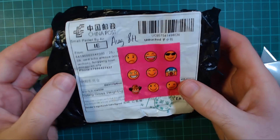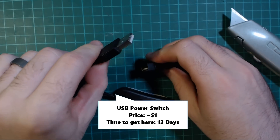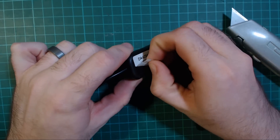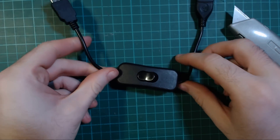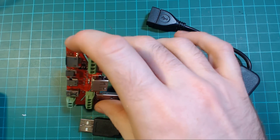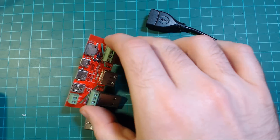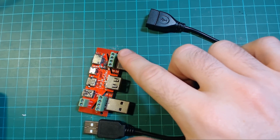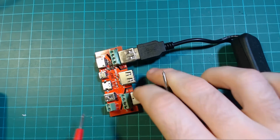Next up is a switch cable. This is a switched USB cable - it's got a regular male USB connector on one end and a female connector on the other end. I bought this just to see what it was like because I'm trying to give it competition with my power blocker project. I actually forgot I had this USB tester thing - it has these little boards you can break off, with a male USB and female USB, so I should be able to plug these in.